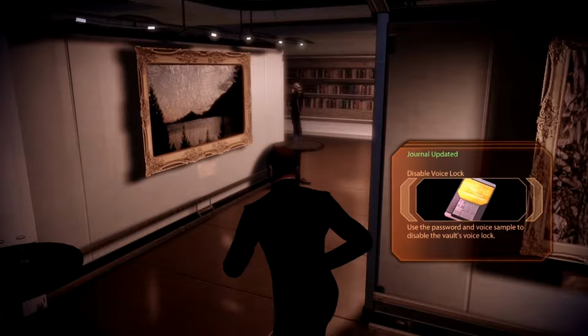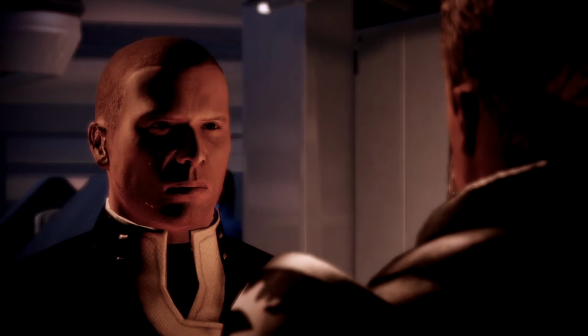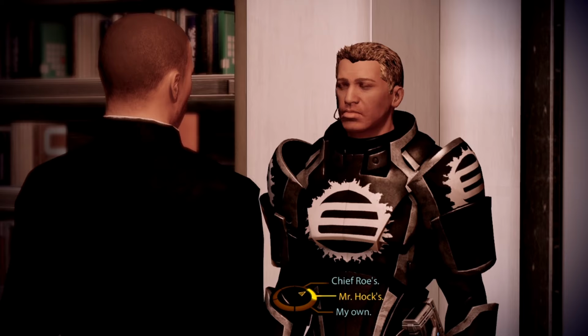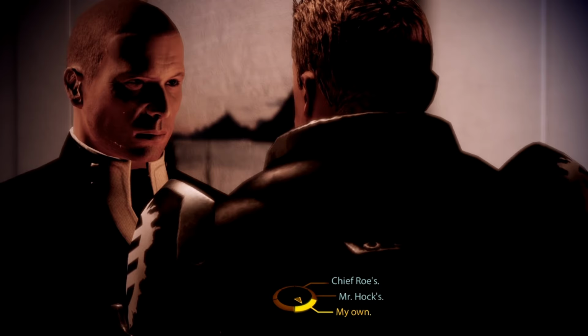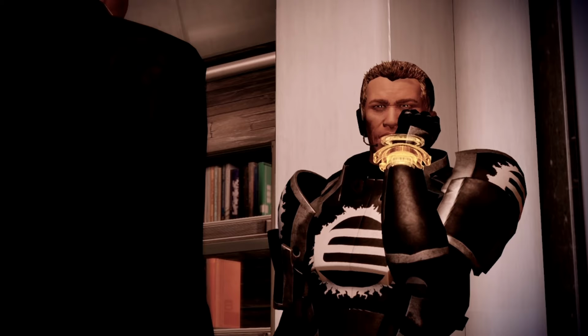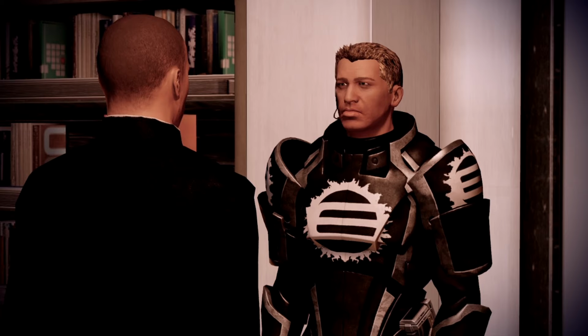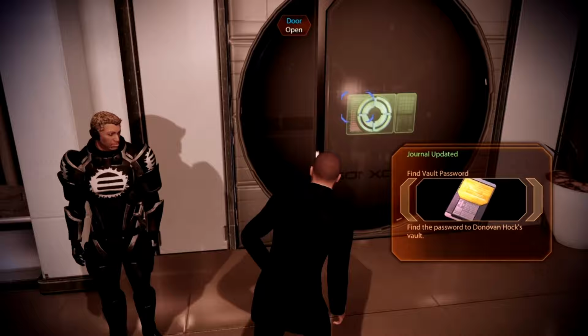No, let's not. Hey, Samuels. Mr. Hawk's private rooms are off limits to guests without security clearance. I have clearance to go in. On whose authority? My own, Pop. I have authorization from Chief Ro. Okay, one second. Chief Ro, Samuels. Have you given access authorization to Mr. Hawk's private rooms? They have access, Samuels. They'll stop bothering me. Got it. Sorry to bother you, ma'am. Okay, you're clear to go in. It's a good thing that Chief Ro sounds exactly like Kasumi.